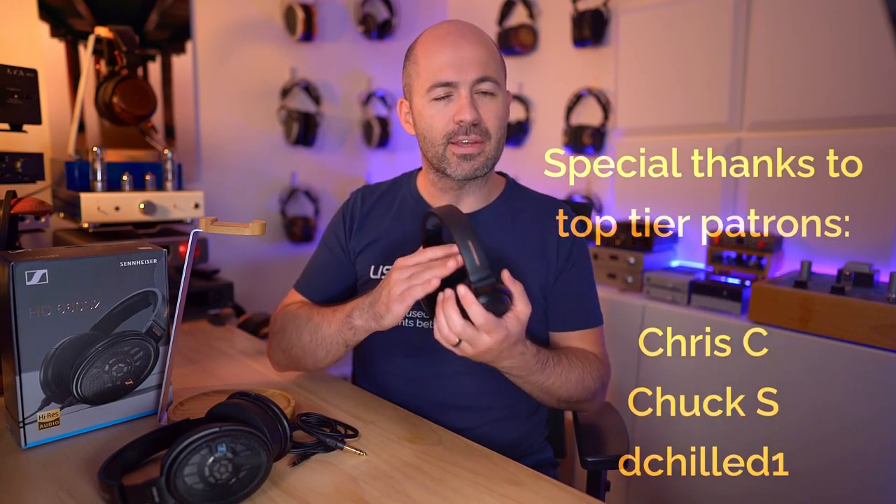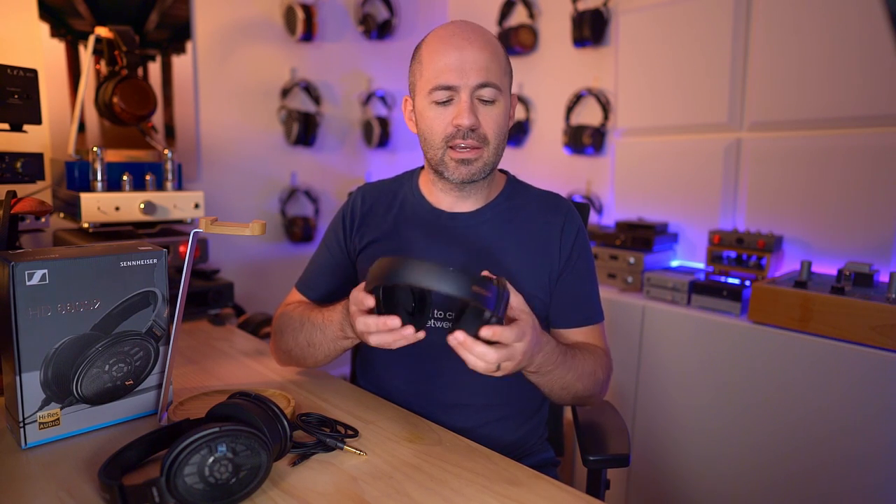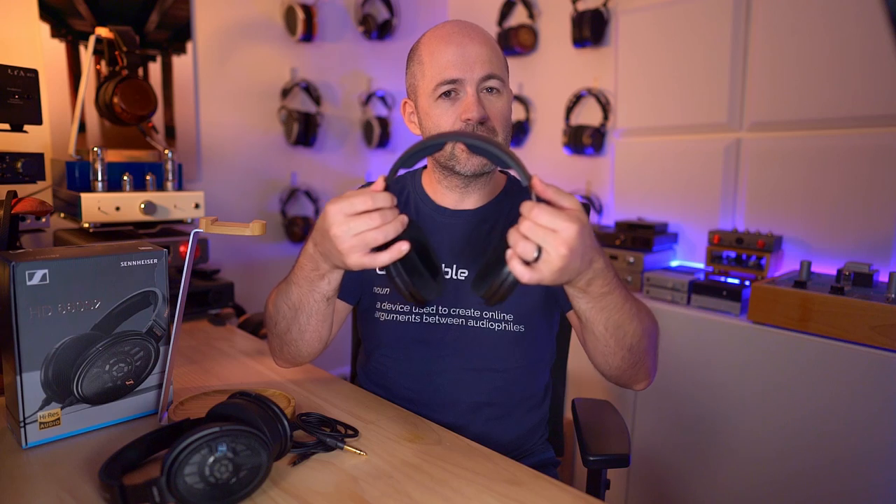On the design and build side, you've got nicely sized, deep cups and pads for your ears, so these are going to be comfortable for almost all people. I like the new rose gold or copper colour finish that separates the S2 from the S1 — the S1 has silver while these have that coppery rose gold look. You've got a very basic but comfortable design with lots of adjustment range for larger heads, and on the bottom of the cups, the same old two-pin connectors.